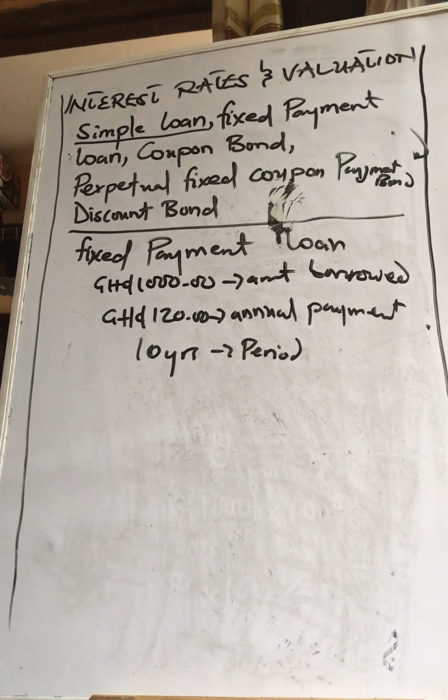This question relies on the annuity principles because it involves the payment of an equal stream of cash flows, that is 120 cedis every year for 10 years, to be able to defray the borrowed amount at the end of the period. And our responsibility lies in the determination of the interest cost. There are a number of ways of getting this done, but we are going to use the interpolation formula, which is given by the internal rate of return.